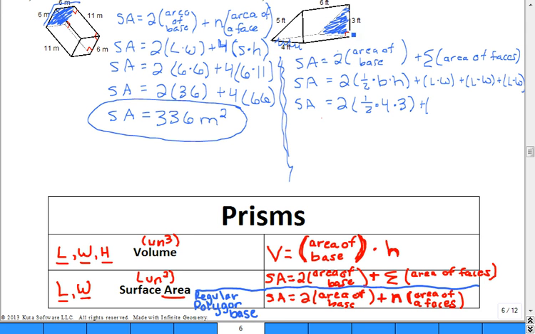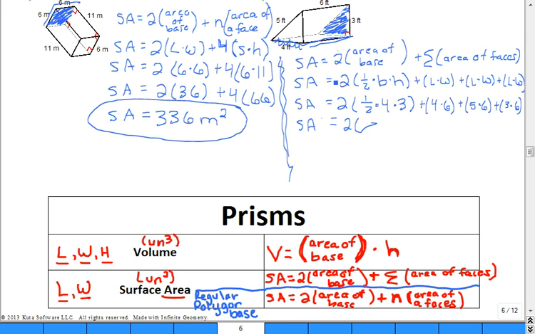So one of my faces is going to be 4 times 6. So I'm going to have to go along this side and then along the height. One of my faces is going to be 5 times 6. And my other one is going to be 3 times 6. So as you can see, the height of your solid is going to be one of the dimensions of your faces for all of your faces. And the other dimension is going to be that side length of your base.